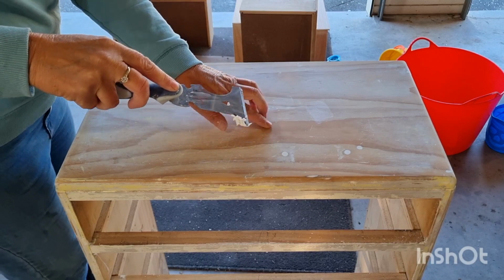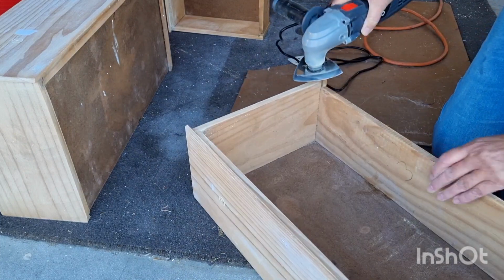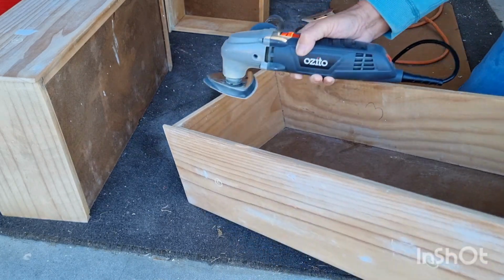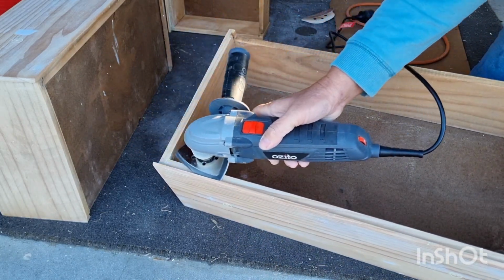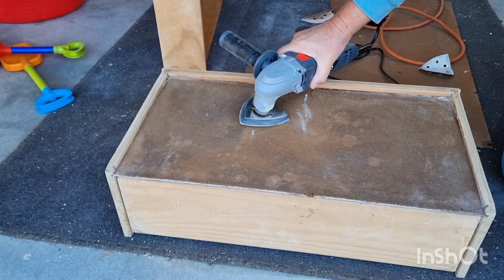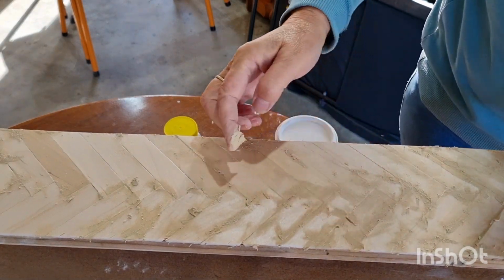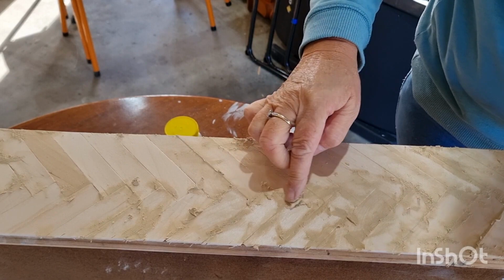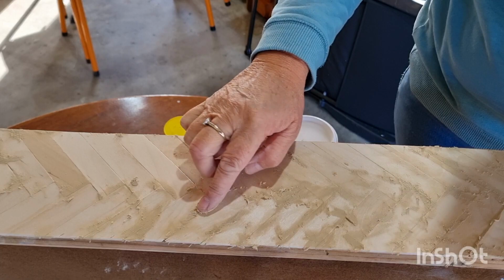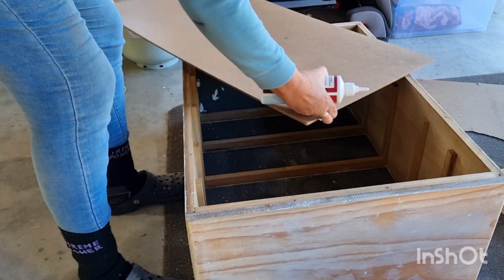Just actually sanded the edges of the drawers more so they're nice and smooth, and make sure there's absolutely no paint left in there. And tried to tidy up the undersides of them as well. So the next day when this was dry, I came in with some tinted wood filler in the colour Pine and just filled up all the little tiny gaps and ridges.